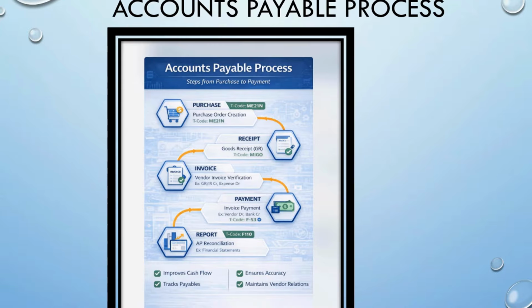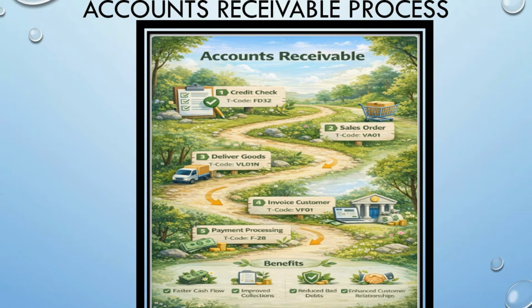Similarly, now we are going to talk about the accounts receivable process, and the credit limit. When you are talking about a credit limit, for example, every customer has a credit limit of 100,000. The customer is making a purchase, we are selling to the customer, and the payment terms are 30 days. The customer is not making the payment in time, so his credit limit of 100,000 is being exceeded.